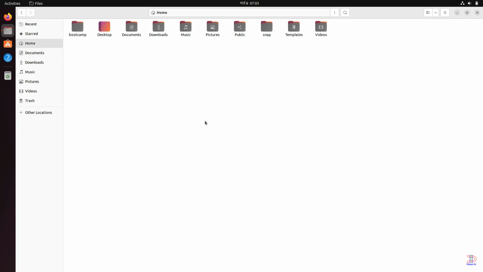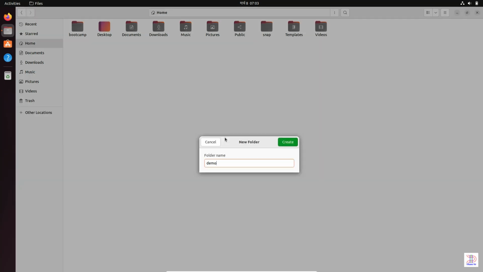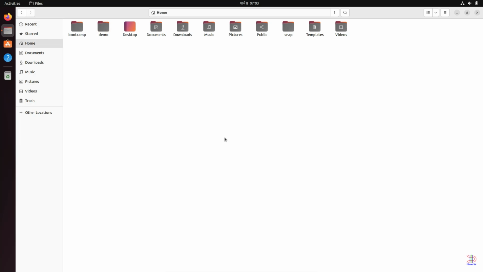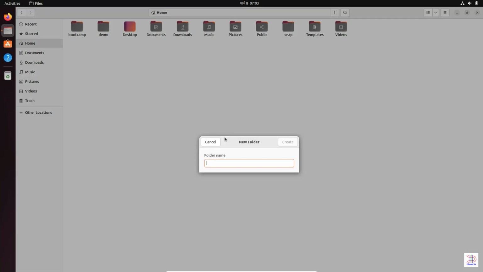Now to create a new folder, use your mouse and right click. You can see the option new folder, or you can use the shortcut combination shift control N. So here you can see demo, same thing.